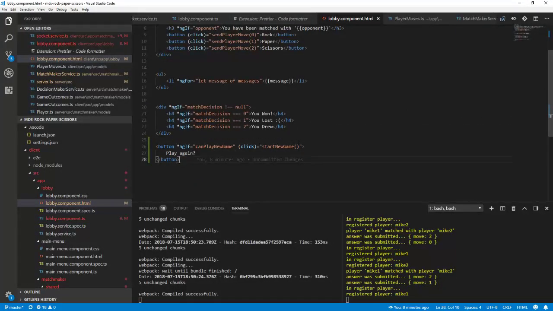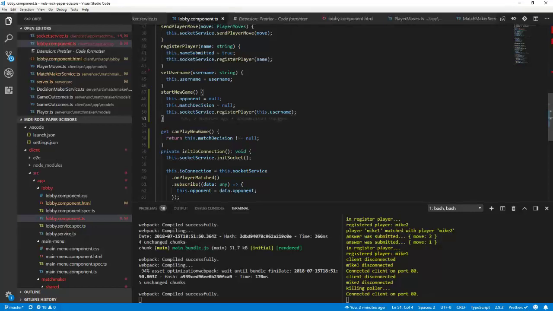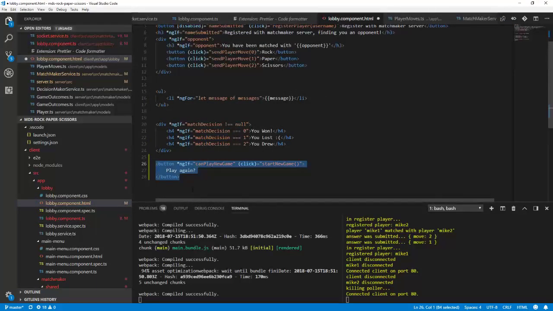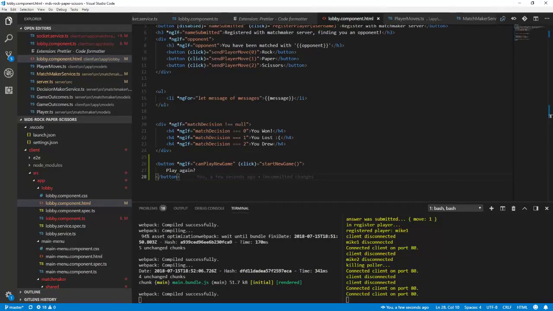So obviously we would just take the old start new game button, and instead of doing that we would just add to the logic. The only thing about that is that currently this will hide their last game result, so at the minute it allows them to keep it until they move on to the next game. So yes, that might be quite good if they automatically played again.